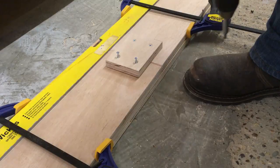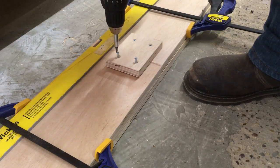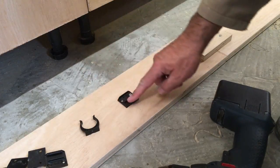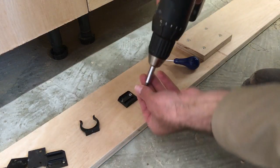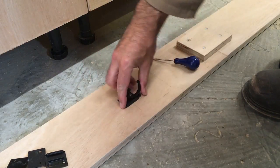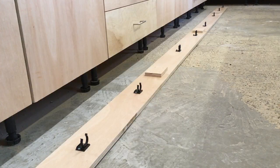I'm going to join these kickboards. I've got them clamped to a straight edge to keep them level. I've got the joint nice and tight and I'm just going to use this block of wood as like a fish plate on the back, just to hold that joint nice and tight together. I'll put some pencil marks where the centres of the legs are and now I'm just going to screw these brackets to the back. Slide the little clip in and then it's ready to be pushed into place. All the clips are screwed to the back of the kickboard now, it just remains to lift it into position and click it onto the legs.